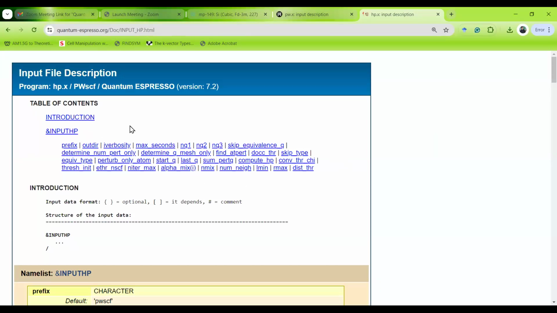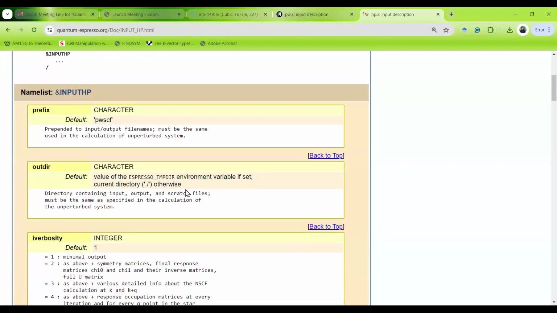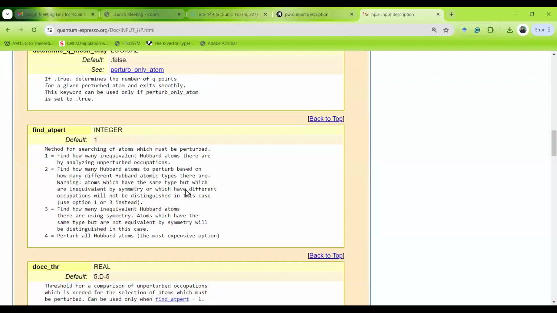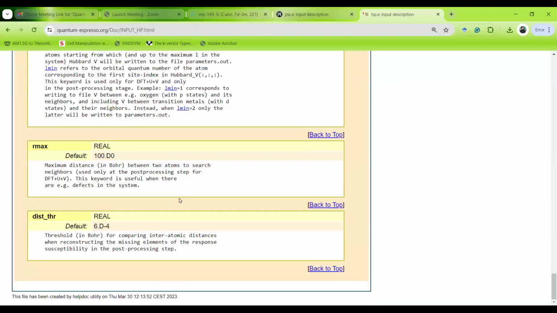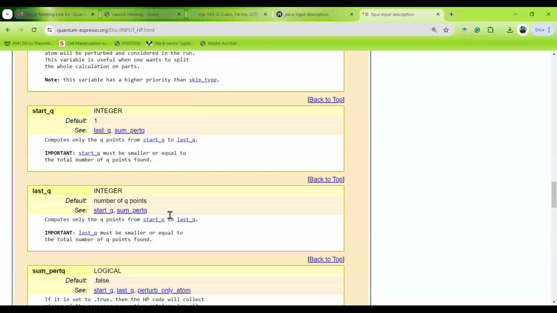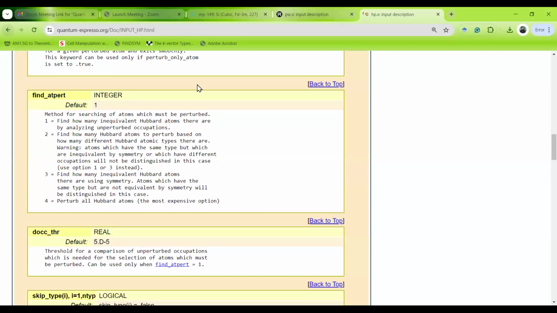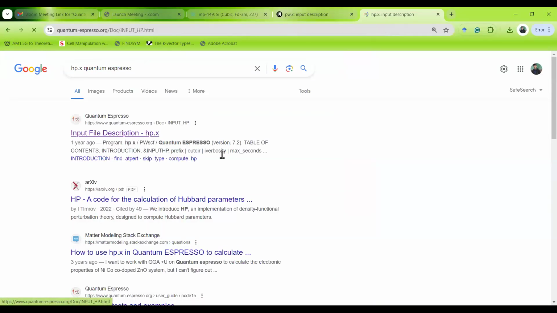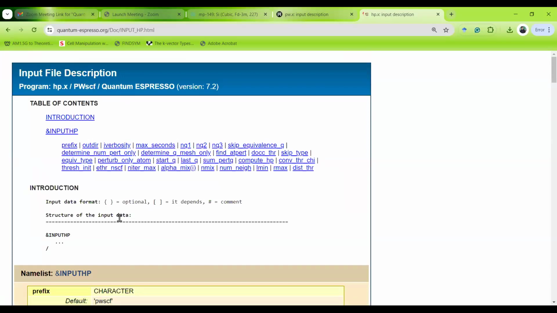So you should go through this. It cannot be done in Burai actually. You have to go to the Linux version of Quantum Espresso. Okay, sir. So here you can find the Hubbard parameter. Actually, in the reference section, you will also find the publication for this method. So using this, you can find the real value of the Hubbard U parameter. Okay.